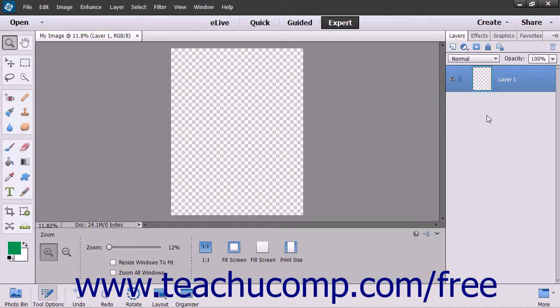You place additional images and other items into their own separate layers on top of the original image layer so that you can select a certain layer and then make changes to only the items within that particular layer without placing the parts of the image that exist within other layers in any risk.